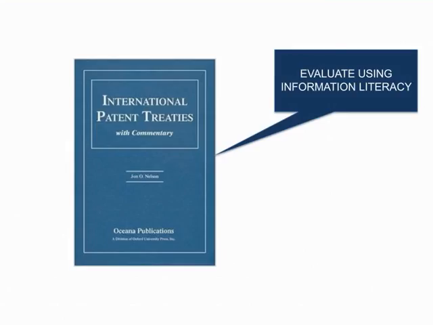As we start our look at sources of the actual treaties themselves and the conventions, we circle back a little bit to secondary sources just to make one comment, which is information literacy has us evaluate particular tools. Now, this particular treatise, International Patent Treatise with Commentary by Nisbet, is published by Oceana Publications. It's not in an electronic format, and it's not kept up to date with pocket parts or new editions.